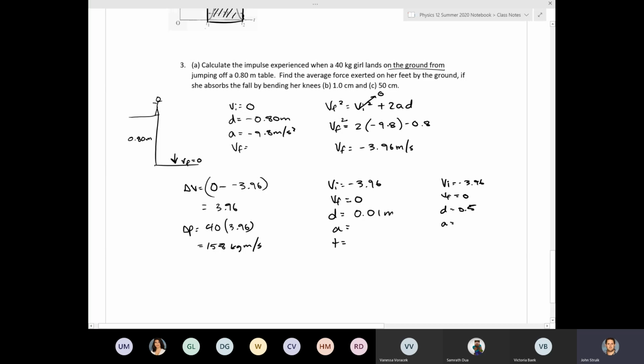So right before the girl hits the ground, her velocity is going to be 3.96. And then when she hits the ground, she's going to stop. So this is VF minus VI. That's the formula. Her VF is 0, and her VI right before is negative 3.96, so you just add it together. This is her delta V right here. This is for when she hits the ground, not for when she's falling. There are two distinct motions here: one when she falls and one when she hits the ground. I hope that answers your question.